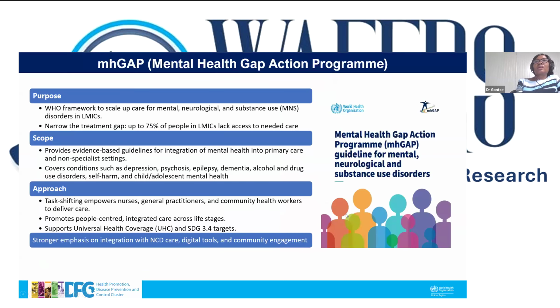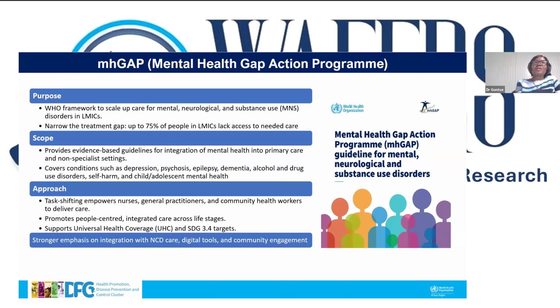Next slide. And then we also have the mhGAP. mhGAP mainly is for mental health, and the reason why mhGAP was developed was mainly to narrow the treatment gap, because currently up to 75% of people in low and middle income countries lack access to mental health services or mental health care. And it provides evidence-based guidelines for integration of mental health into primary care and non-specialist settings.